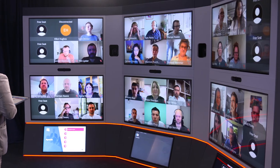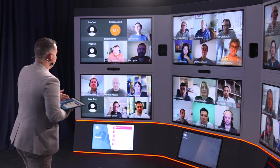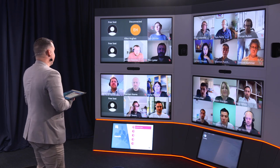The trainers love it. For them it's transformational. They feel that they are taking part in a proper training event that is operating in three dimensions. I think we underestimate the value of those nuances — being able to read the room, to understand the level of energy and interest from the students, by being able to see them very, very clearly, life-size on these screens.